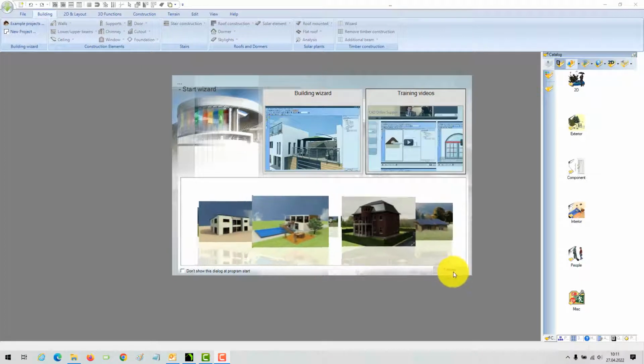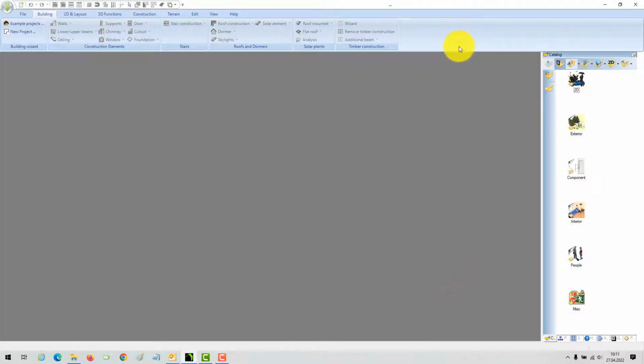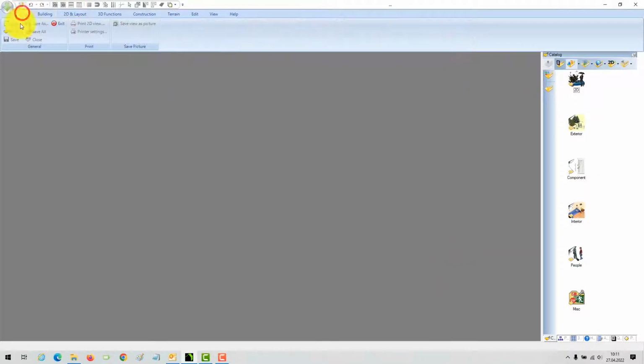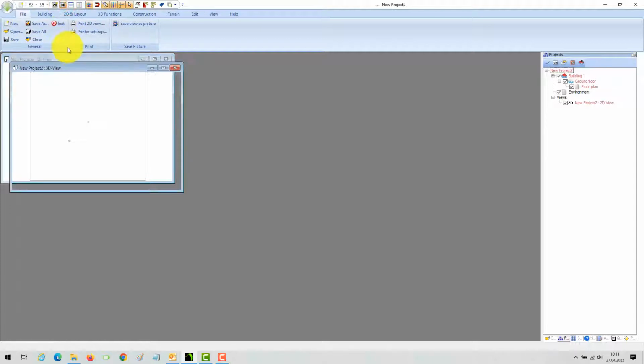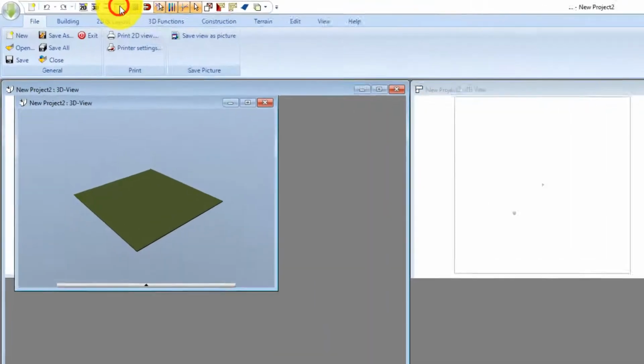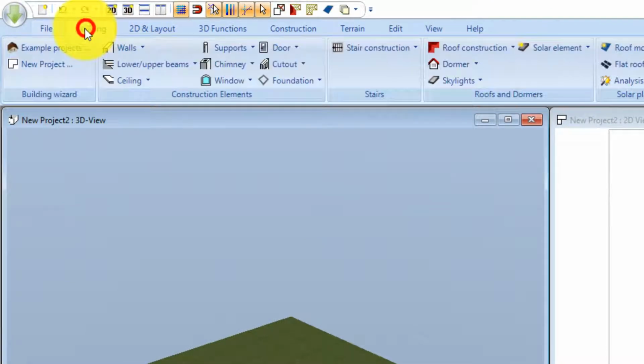If your floor plan doesn't fit our basic templates, just switch the wizard off and begin with a new project from scratch. Clicking on the New button creates a new project, a fast 2D view and a new building with a ground floor. Additional views can be created with a click on 2D or 3D.